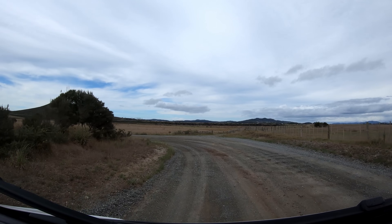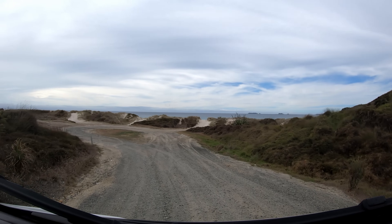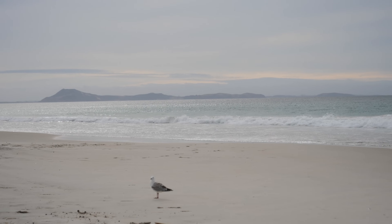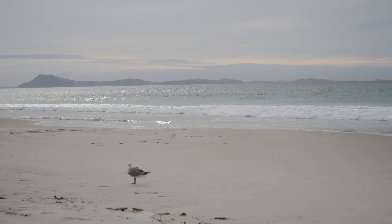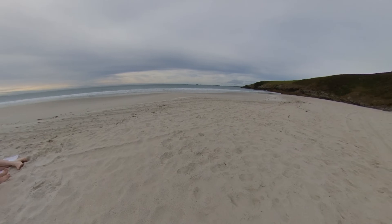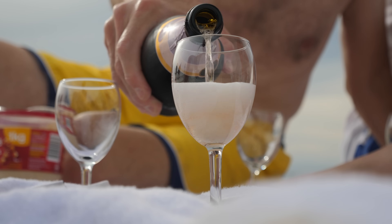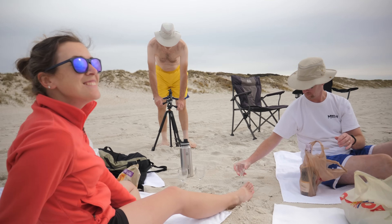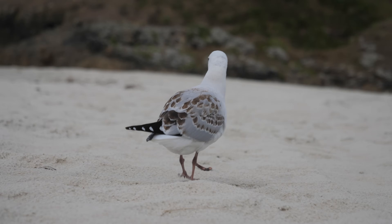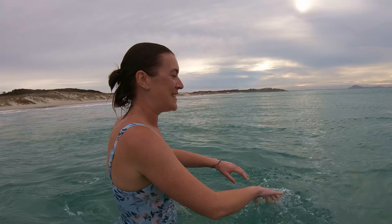Our ultimate goal was the northern tip of the island, but along the way we decided to take a detour for a night to a beach recommended by the Wilderness RV crew. This secluded beach with tropical blue waters was almost all ours, so we pitched a blanket, brought out some snacks, and toasted to New Zealand. This was our first swim in the ocean here in New Zealand — it feels fantastic, the water is so clear!